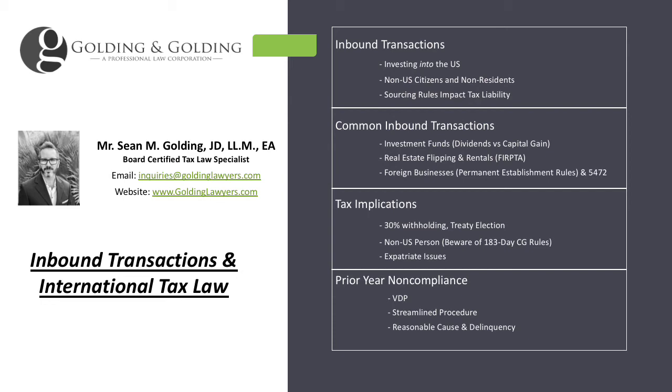The two most common types that we see here are real estate flipping and rentals, okay? Someone is a non-resident alien, they got a ton of money, they want to invest in the U.S., so they buy a couple properties, right? Maybe they rent those properties and then they want to sell them. Even though capital gains typically is not going to be taxed in the U.S. to a non-resident alien, again, exceptions and exclusions, and if the person's here for more than 183 days, it's taxable, and so on. But just baseline, okay, baseline.